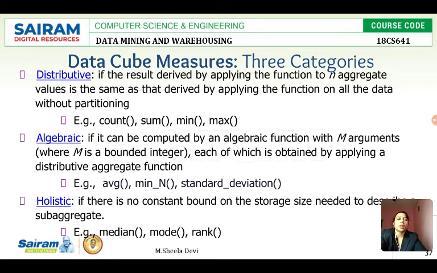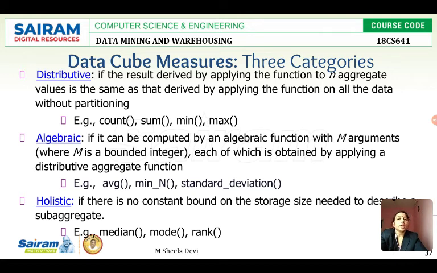See, when you are having 500 values without partitioning and applying the function, the sum, we are applying the function called sum, let's assume the value is 5000. This is before partitioning. Now I am partitioning the 500 rows into 5 partitions. So 100, 100, 100. So what I will do, first I have to apply this sum function on the first 100 rows, then second 100 rows, third 100 rows, fourth 100 rows and fifth 100 rows.